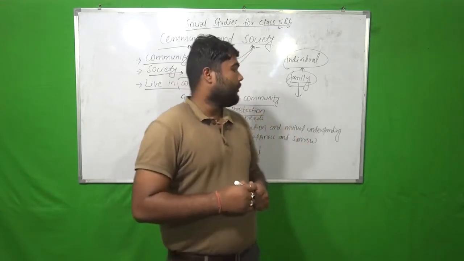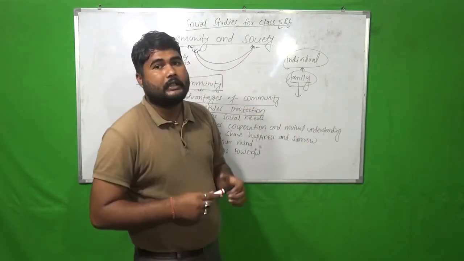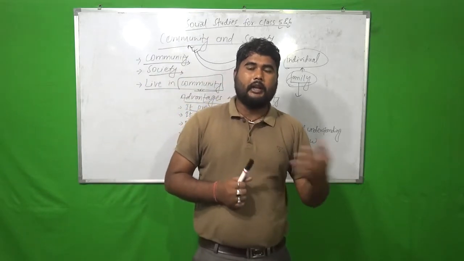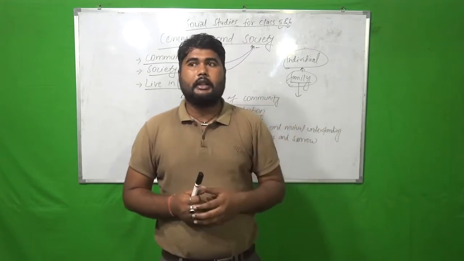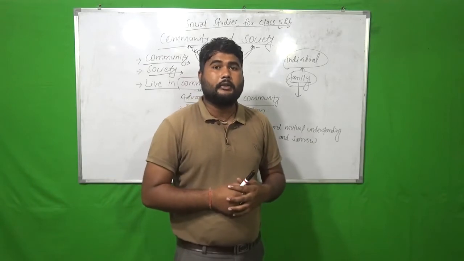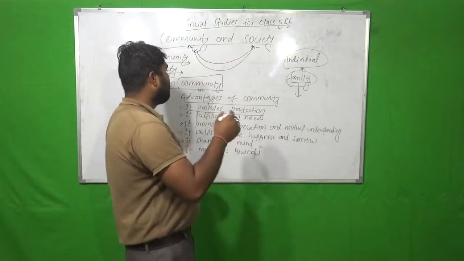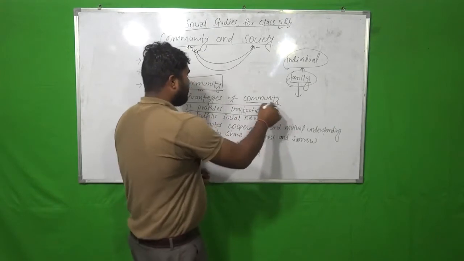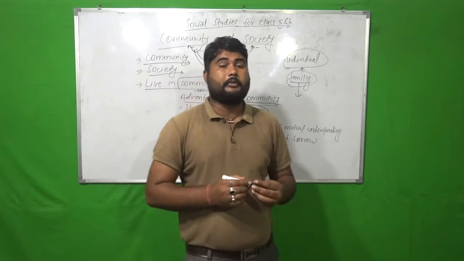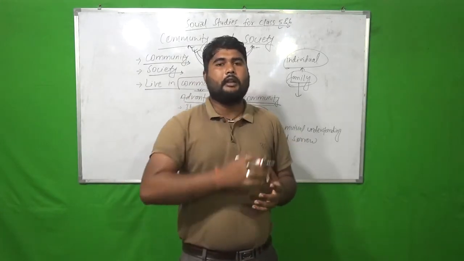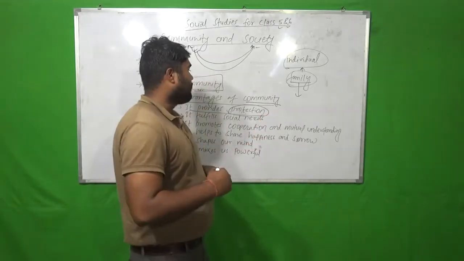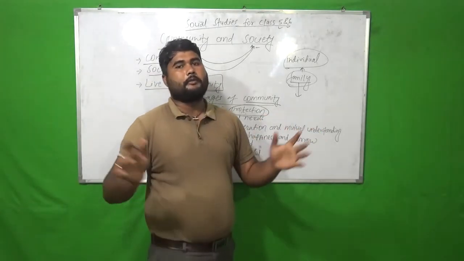We don't see that because our life is full of threats. When we go to live in the forest, there are wild animals, sometimes snakes, sometimes robbers and thieves, and a lot of different kinds of threats related to our life. That is why we prefer to live in a community, because in a community we can get protection from wild animals, from thieves, from robbers, from any kind of problem we have. Our society members, community members provide protection and we feel secure.